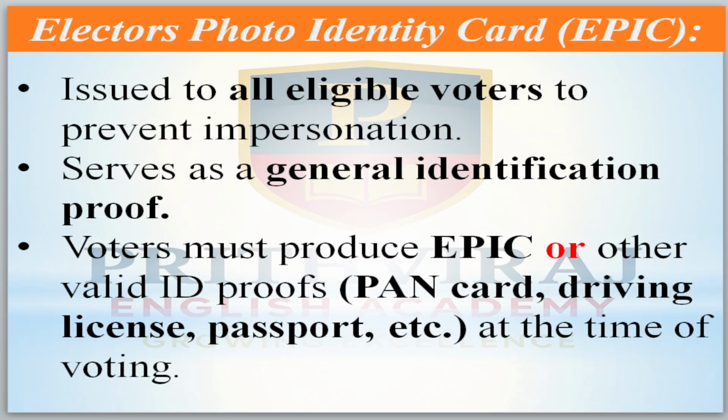That is used as a proof during the election time, and it is also used as a general identification proof. Along with this, the voters can produce the EPIC, the Elector's Photo Identity Card, or other valid identity cards like PAN card, driving license, passport, etc. at the time of voting.